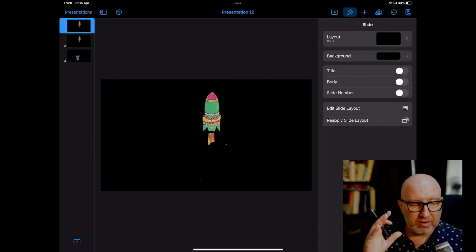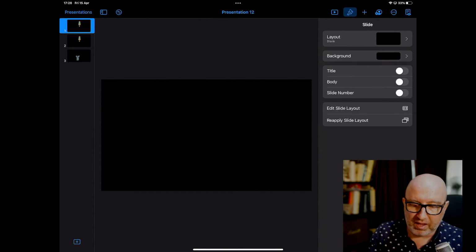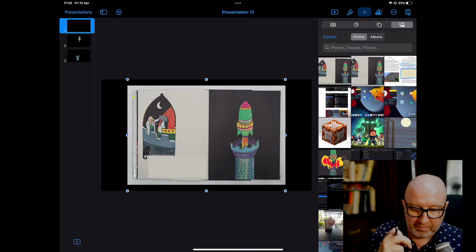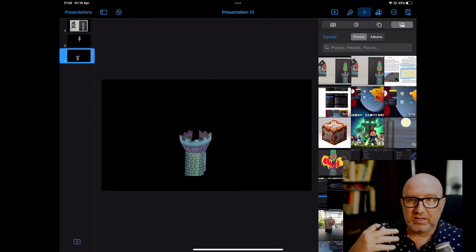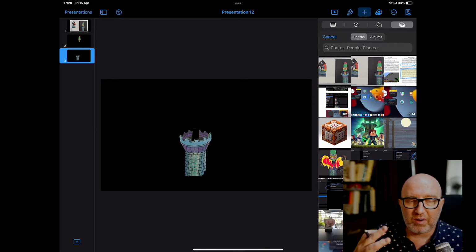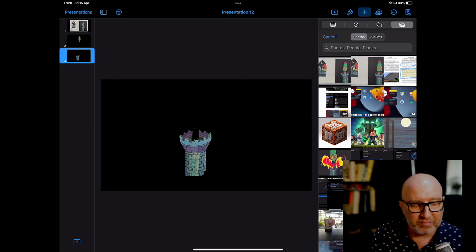Okay, so now here I have my rocket that I'm able to undo the mask. So let's just delete this, for example, and add a photo or video. So now I can take the window out later on, okay? Because now I have the rocket, now I have the turret, which in a second we are going to draw into it. We're going to show you that in the next video.